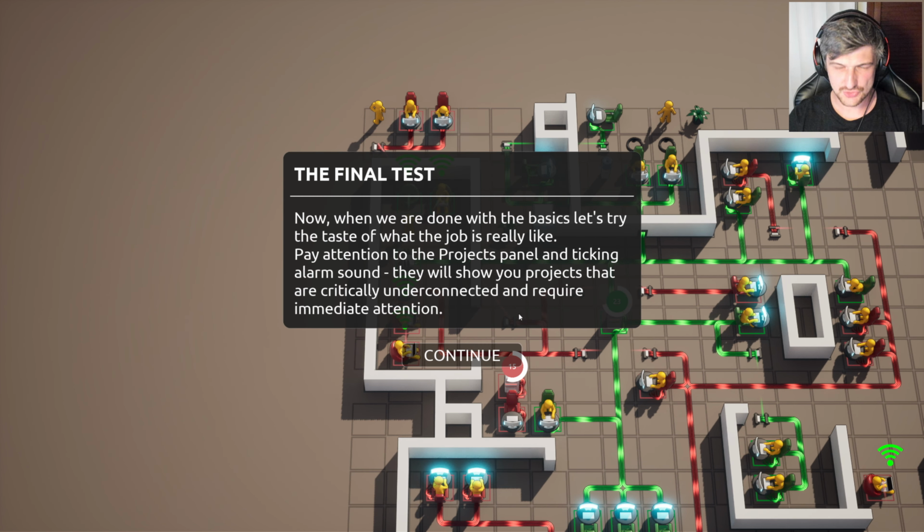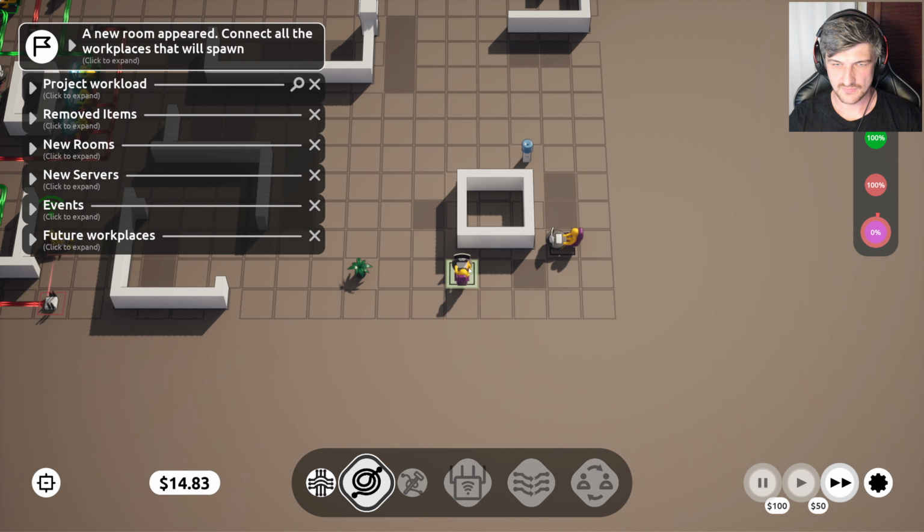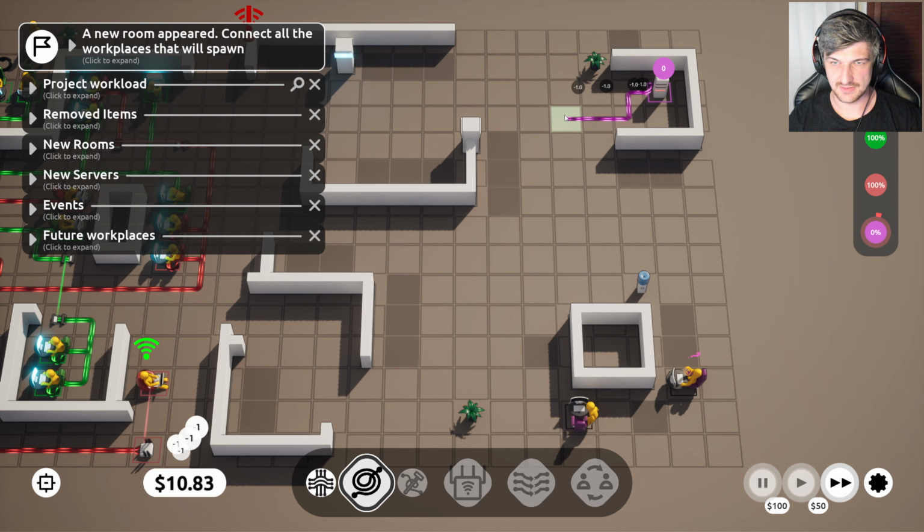All right, let's try the test what the job's really like. Pay attention to projects panel and ticking alarm clock. Show the projects are quite immediate connection. Okay. This purple guy requires immediate connection.